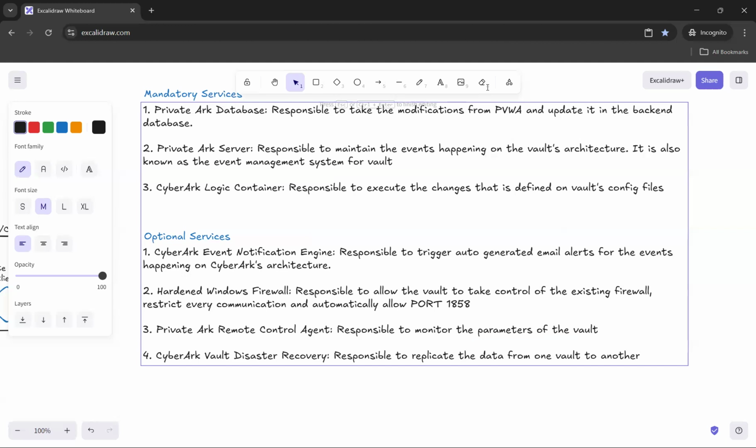Anything else, anyone? On the control agent client that you mentioned, using the client, can you remotely stop, and apart from health monitoring, can you start the vault? Starting the server, like logging into the server? No, I'm talking about a private or remote control client.